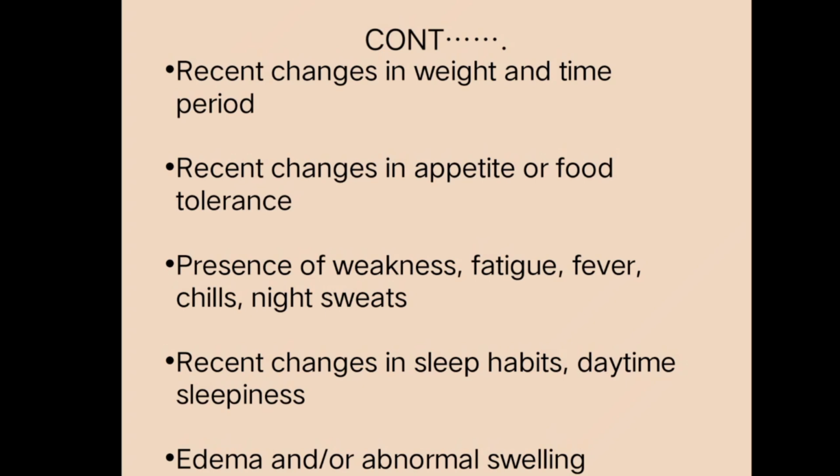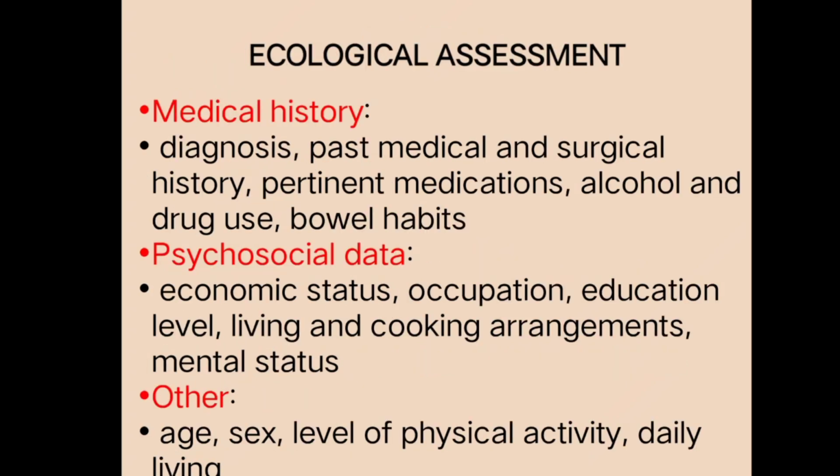That and all will be just noted from the patient, and also the history will be collected. So next one is ecological assessment. Ecological assessment means the history collection. So what all the history we are going to collect from the patient, that is known as ecological assessment. So far we have seen about anthropometric measurement, A, biochemical evaluation, B, clinical examination, C, dietary pattern, D, E is ecological assessment. F is functional assessment, G is general assessment. F and G will not be dealt here, we will see only up to ecological assessment.